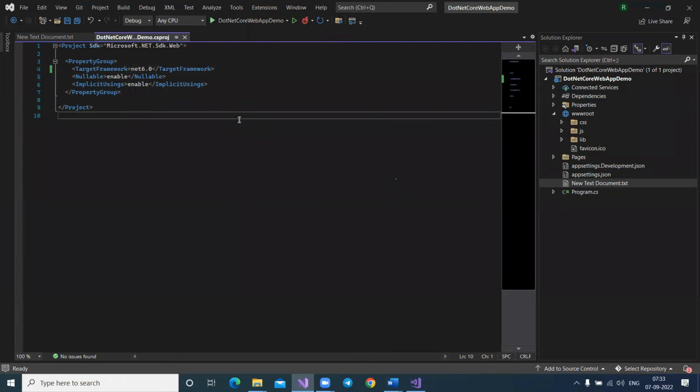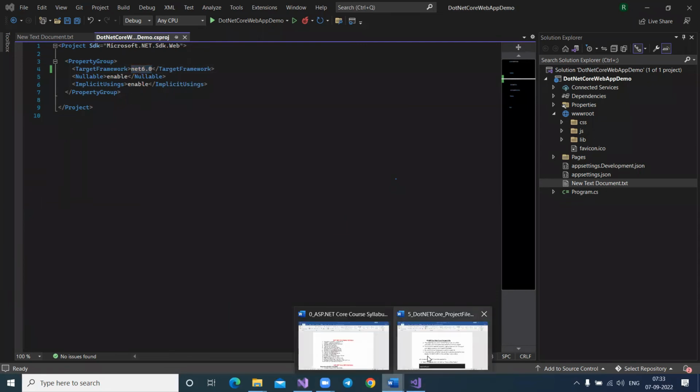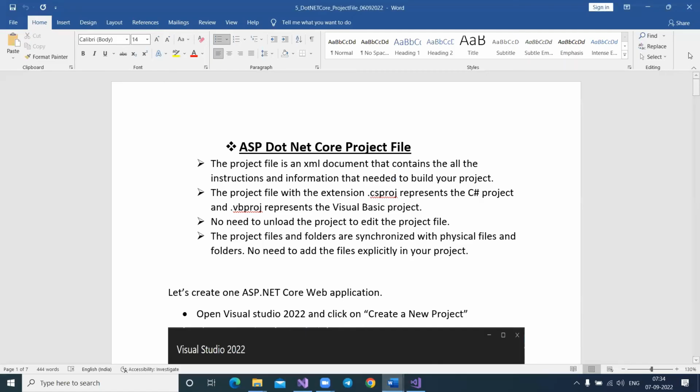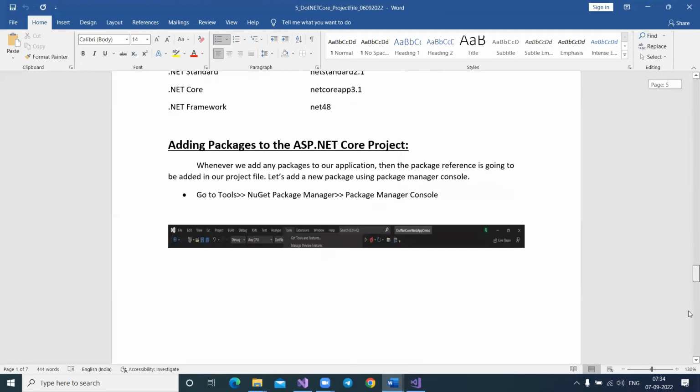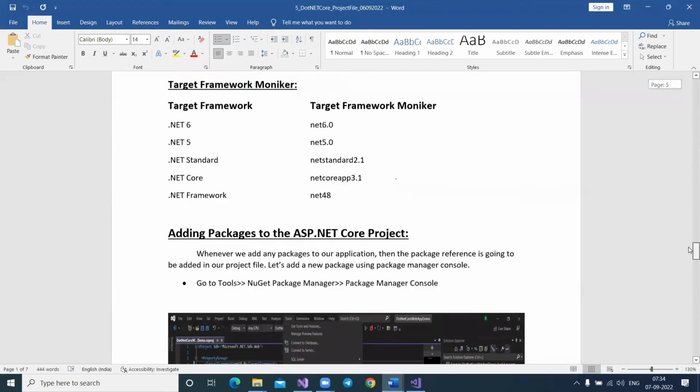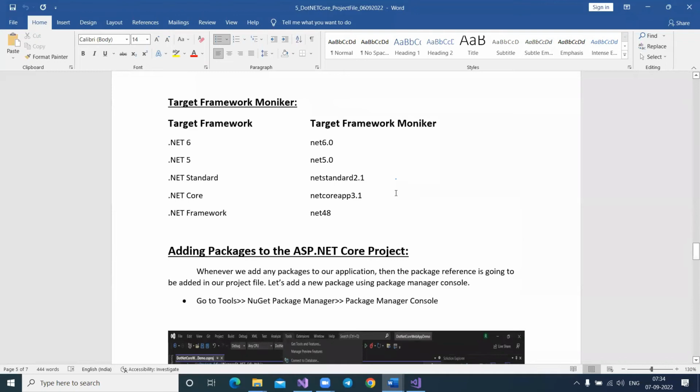Basically these are the .NET Core monikers, or target framework monikers. These are the abbreviations which are used to indicate the target framework in the project file. So what are the available .NET Core monikers? Let's check here.